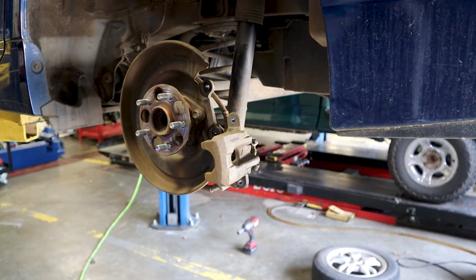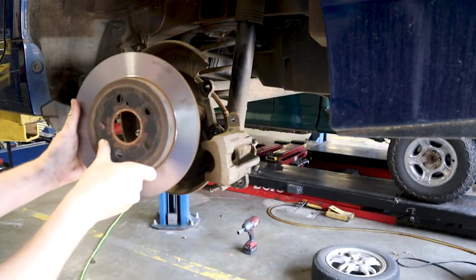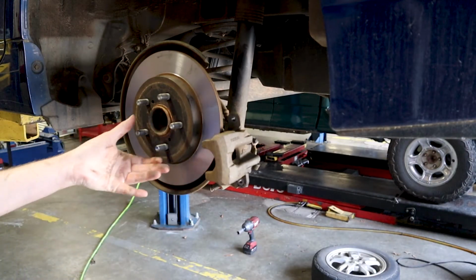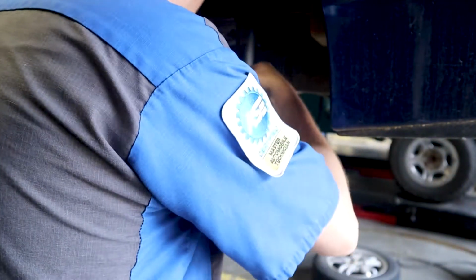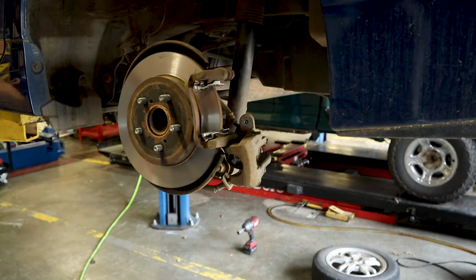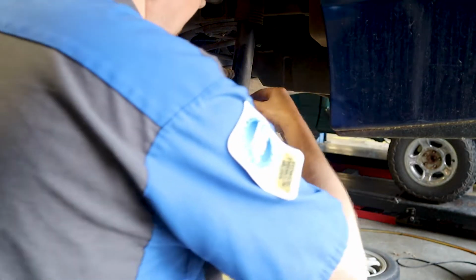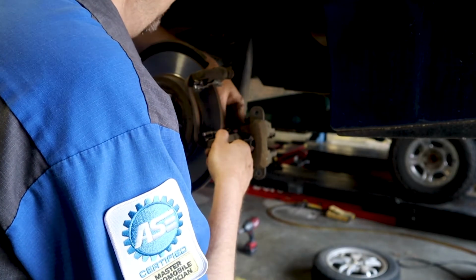Now we'll put the brake rotor back on. And if you remember, I marked it here. That way we're putting it exactly where it was. We'll get our caliper bracket back on. Just want to hand tighten these for now.